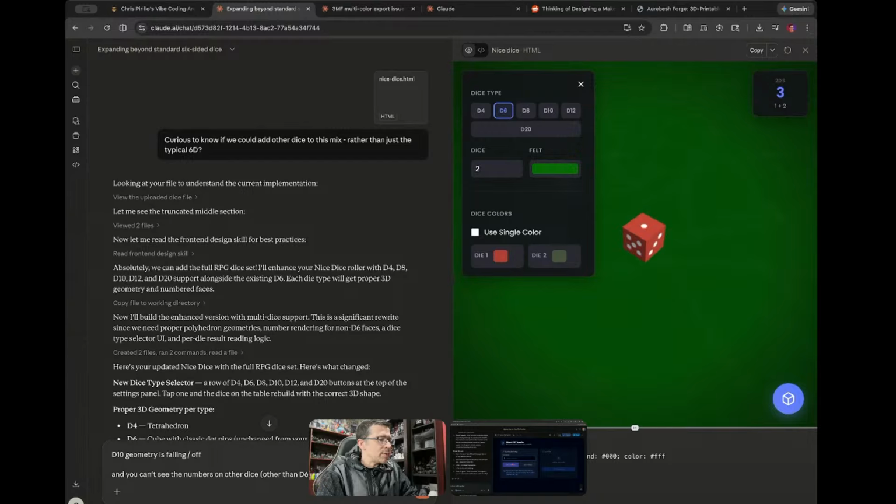They're either not showing up or not middle-center aligned on any face on any particular other die.